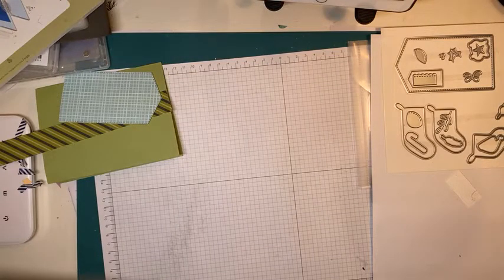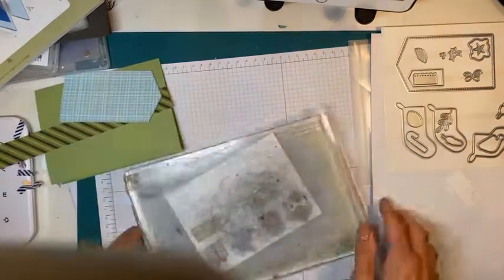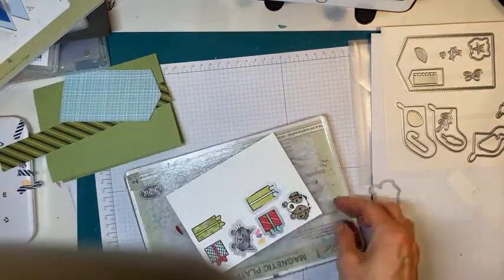Nothing moved. All right, so we got our cute little pup.